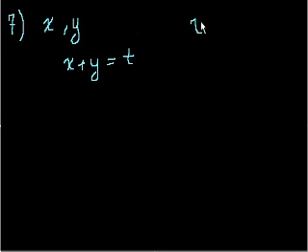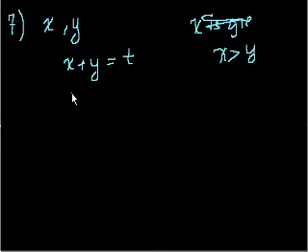So let's just assume that x is the greater. X is greater than y. So that means that x minus y is going to be equal to what? Well, they told us the two numbers differ by 1. So x is exactly 1 more than y, so when I subtract y from x, I get 1.